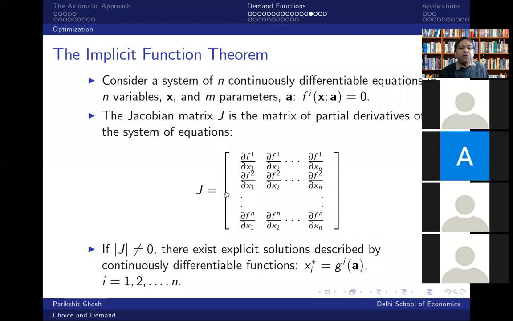So a very important construction is the Jacobian matrix. That's what I've written down here. What is a Jacobian matrix? It's the matrix of all the first partial derivatives of our functions, right? So the first row is all the first partial derivatives of the first function coming from the first equation. The second is for the second function coming from the second equation, all the partial derivatives of that, and so on down to the nth function. Okay, so this is the Jacobian matrix.